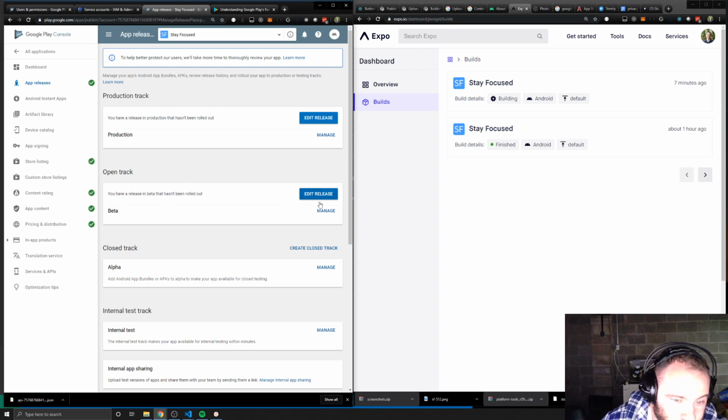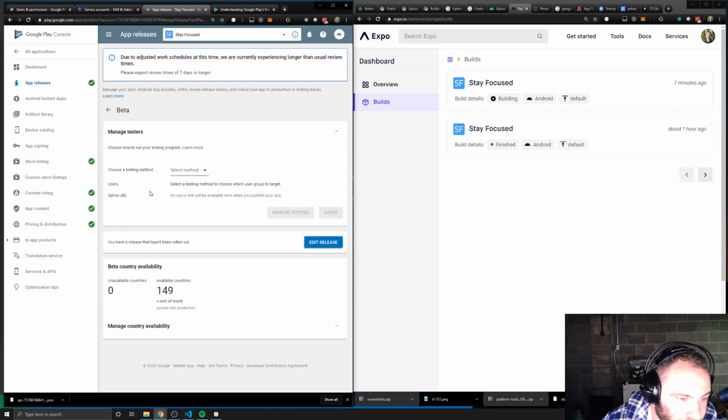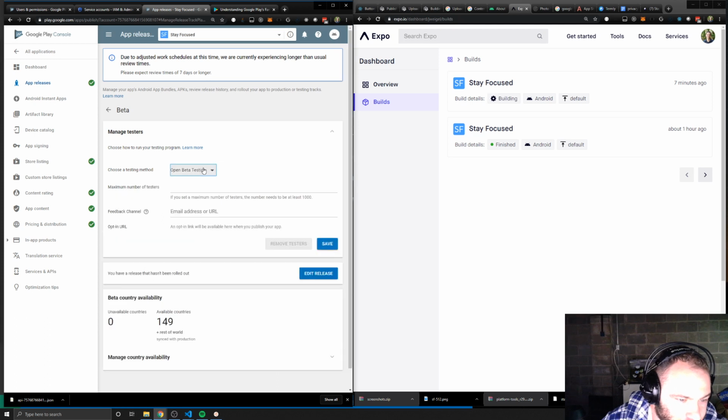I want to see what the difference would be, because it seems to me that if it's still available, then I guess beta would be fine, because I would let the users know that this is the very first release.